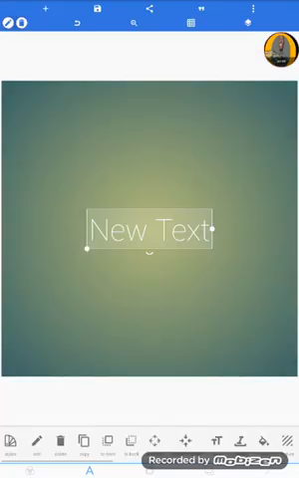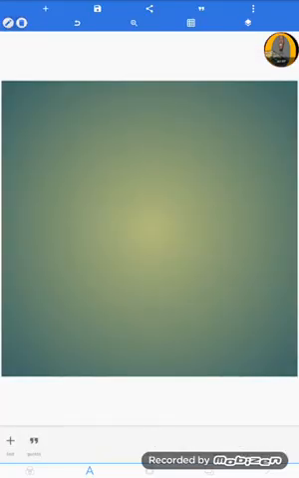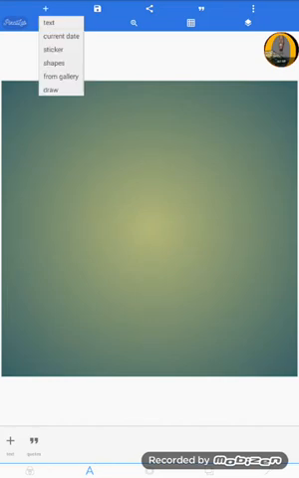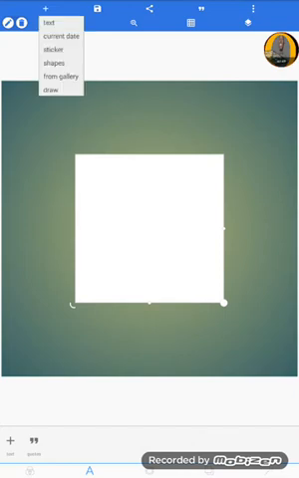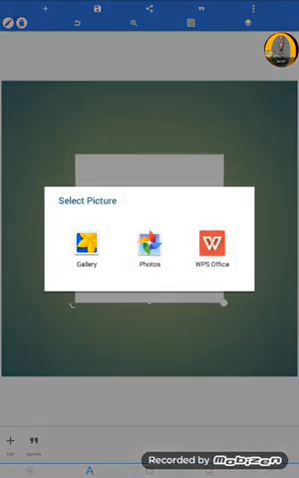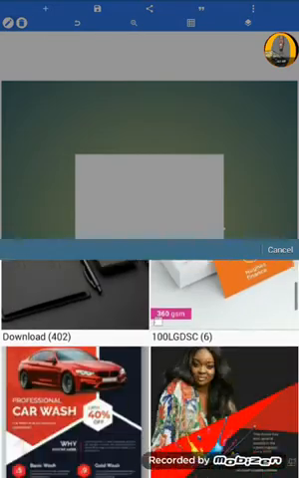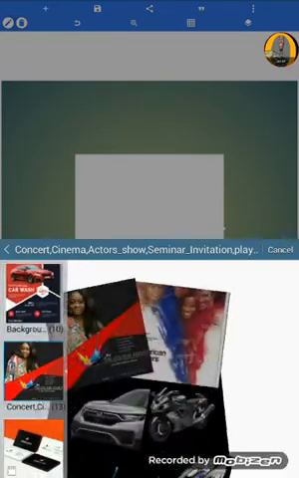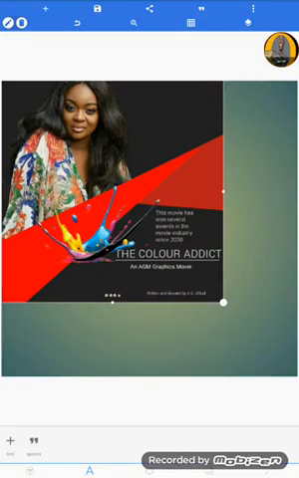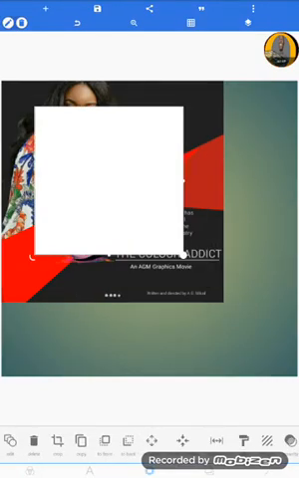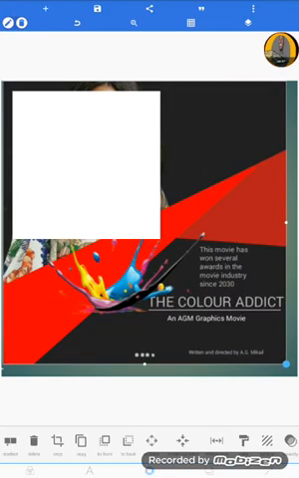Therefore, we get into the Pixel Lab, clean the feature available, bring in shape, click OK, click from gallery, and paste our sample, what we are going to mimic. And when we do that, we send it to back and bring it out.